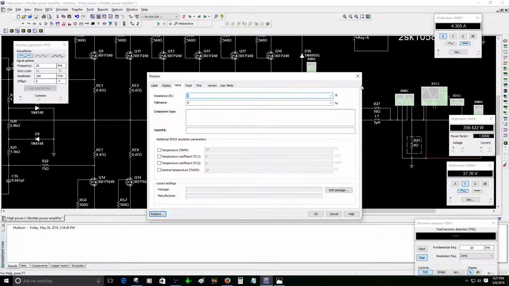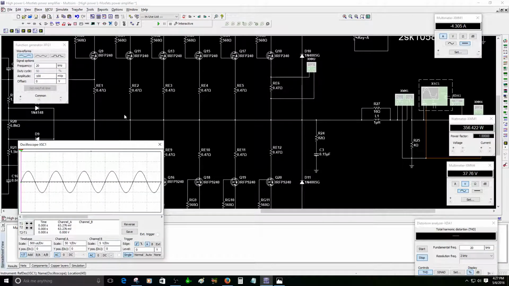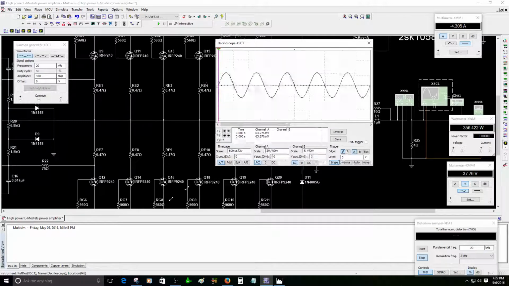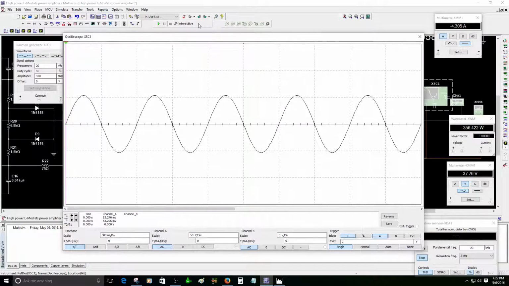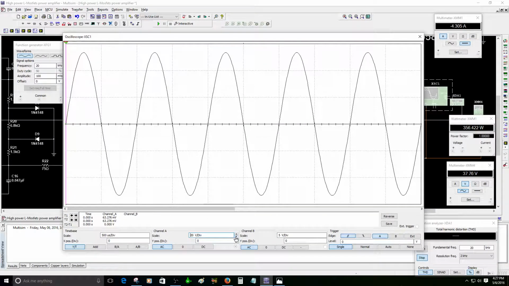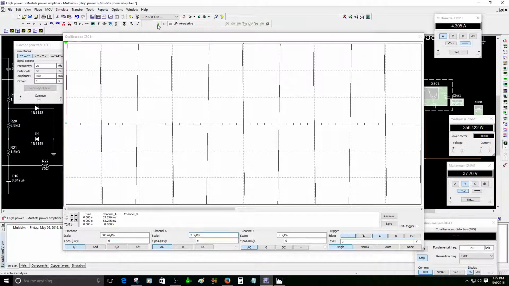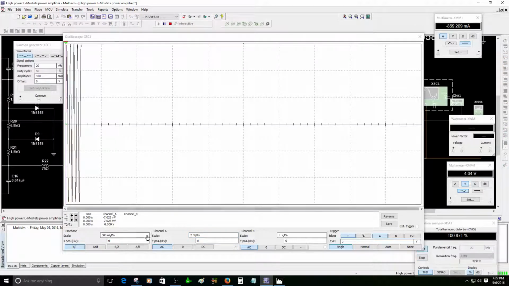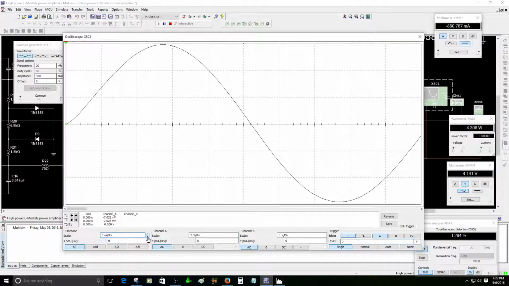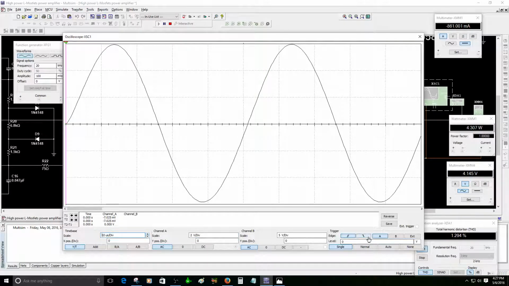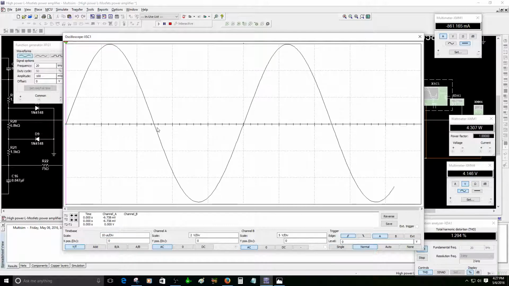I'm going to activate the simulation, and this is the old scope. I'm gonna make it a little larger so you guys can see. Let me see how this is going to respond. All right, let me activate the simulation. As you can see, the sine wave looks pretty clean, nice and clean. You don't see any anomaly here in the middle line of the oscilloscope. It looks pretty nice and clean.